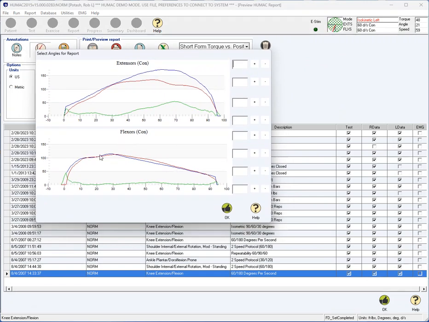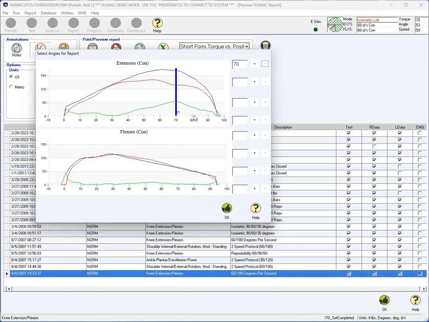So if we start in flexion, you can see the curves are symmetrical, and the difference curve runs along the bottom because there's no deficit here. But if we go to extension, you've got this problem. So maybe at 70 degrees is the biggest deficit. So we enter 70, and it says, yes, you have a 31% deficit there. You can adjust this if you like.